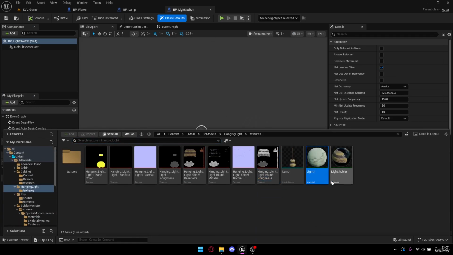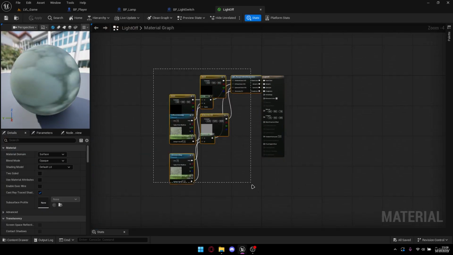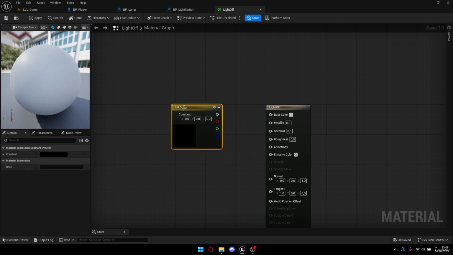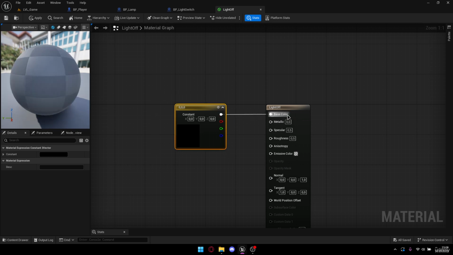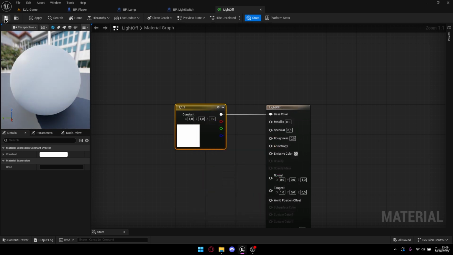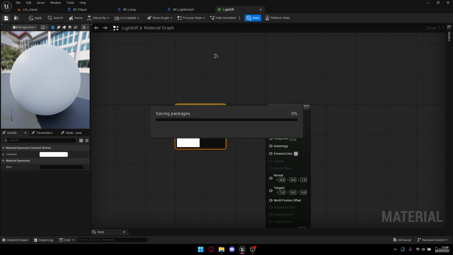And as for the light material, we will have to rename this to light off. And we will duplicate this material, and we will create a different material for light on. So the light off material will be just super simple. Let's delete everything, and let's hold three and left click somewhere, so it will create a vector three. So a regular RGB node. Let's plug this to base color, and let's double click here to make it white. Okay. So that's the light off material.